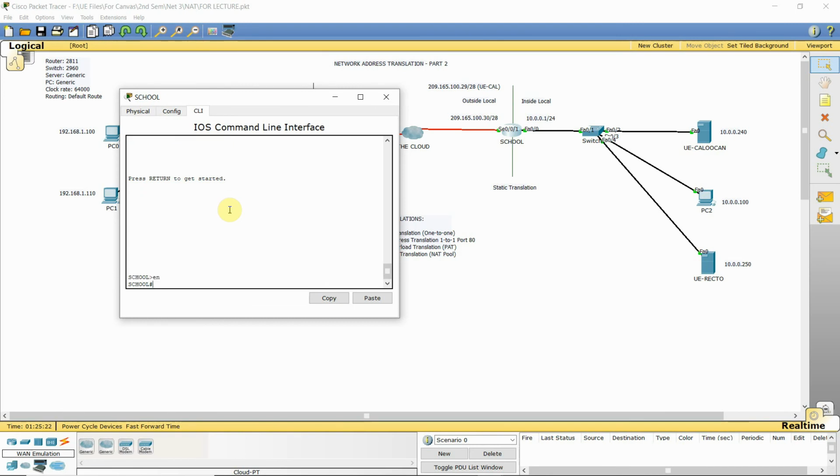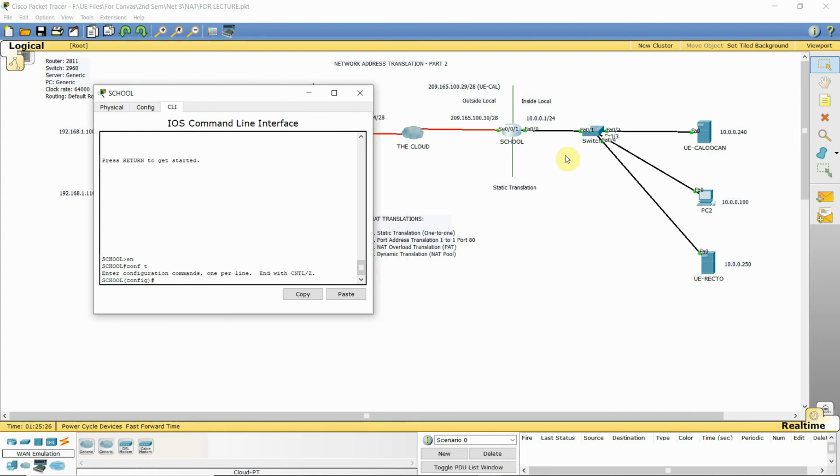So now, let's go to global configuration and the interface facing the LAN, this one: FastEthernet 0/0. And then the other one, facing outside, is Serial 0/0/1.